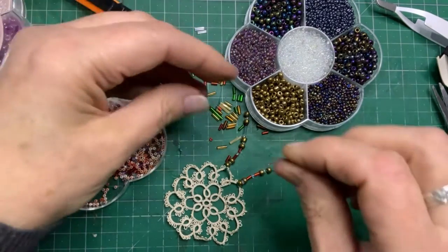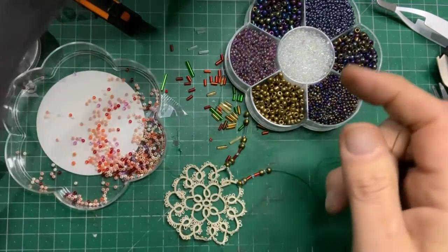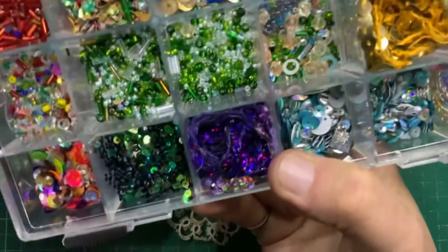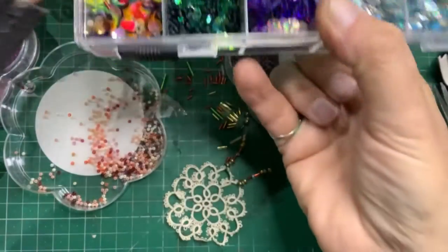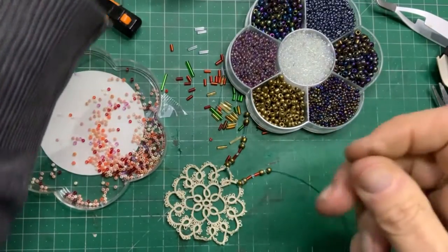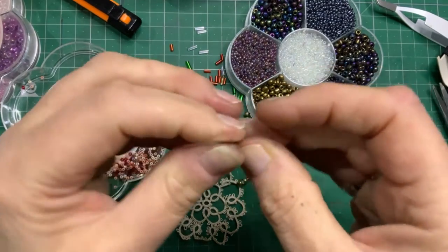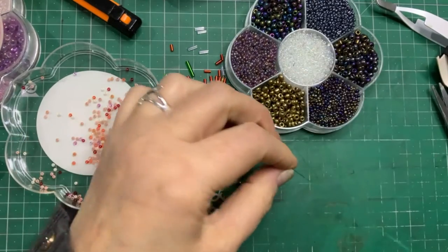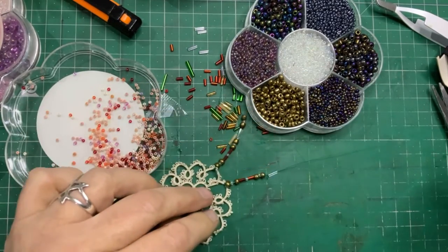What you need is actually a really super fine needle. I did wonder whether this one was small enough. That looks like a good one. Come on.